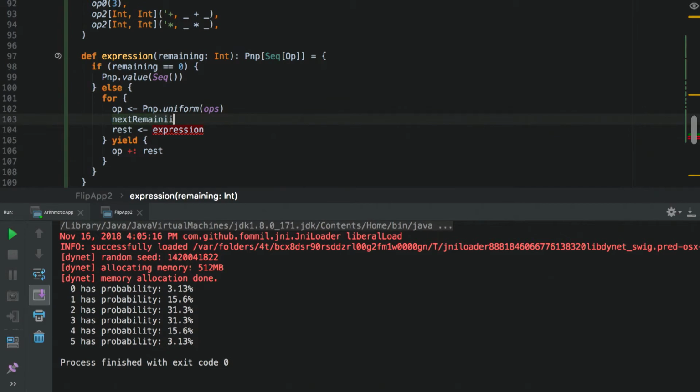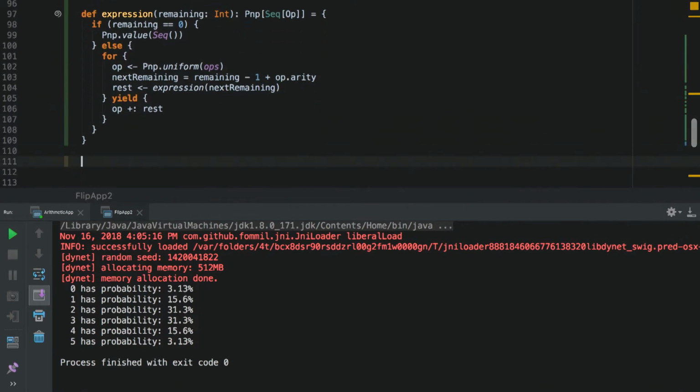So for this, the way to think about it is I've generated an operation, right? So I'm going to subtract 1 from the remaining thing, because this operation is being fed into something from before, right? But the operation I generated might itself have arguments. So I need to generate all of those in the future. And then I just need to pass this down. Another way you can think about this remaining thing is I'm just tracking the size of the stack of things I need to fill in for the tree. And I'm just tracking the count instead of tracking explicitly what needs to get filled in. OK?